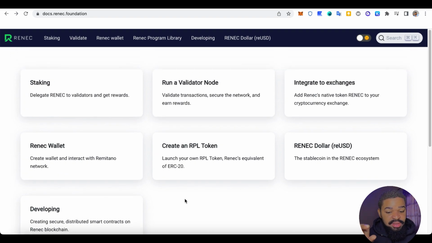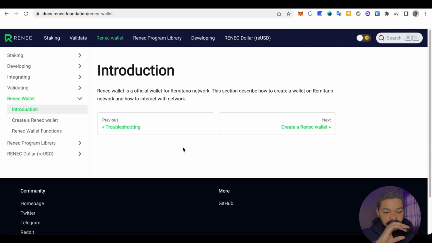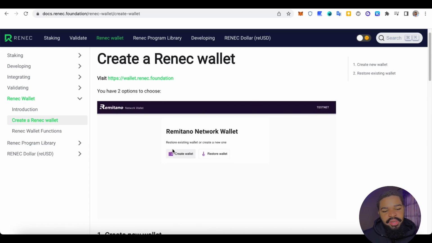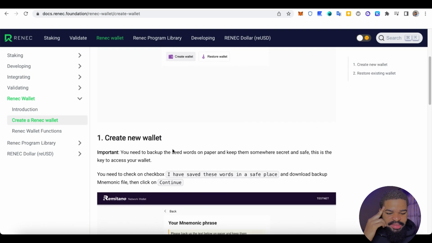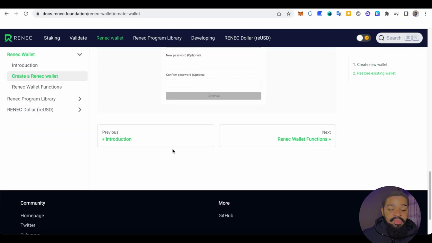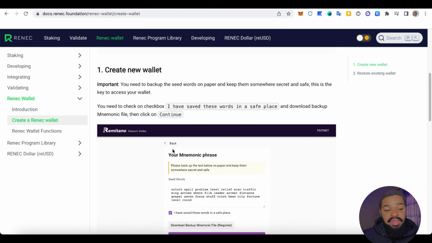For example, let's say we want to enter RENEC wallet, right? So there is the read here, and this section will describe how to do that for you to start to get into it. So everything here is sort of like a tutorial for you to understand. Now everything that goes on in here is directed toward RENEC, but I promise you everything that you would learn from here right off is going to nurture you and bend you to the way of understanding how the whole thing works as a whole.